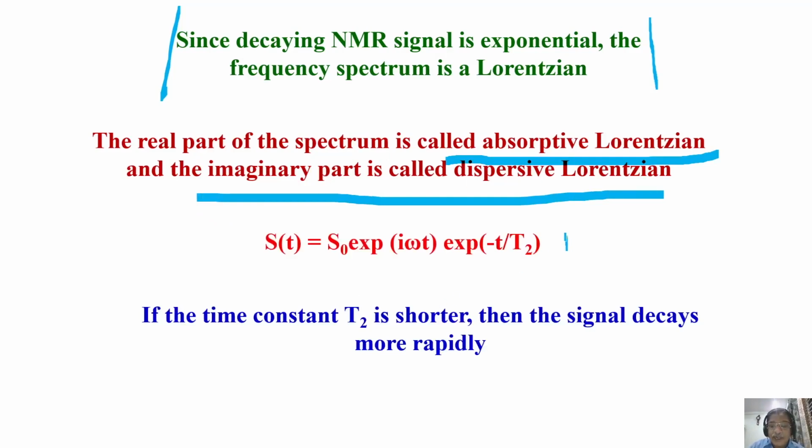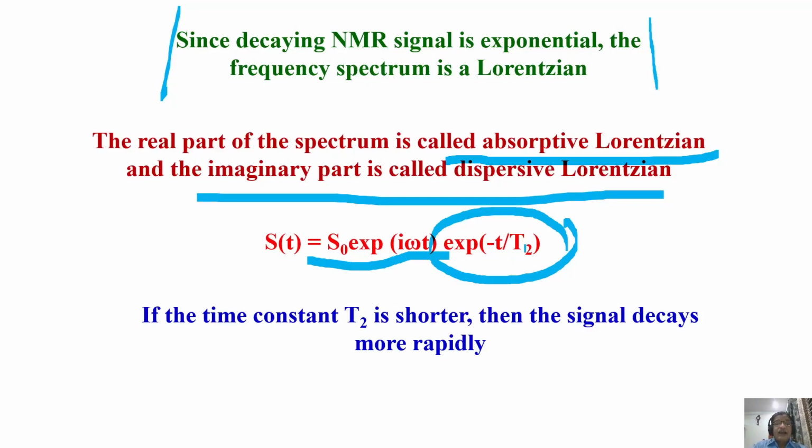Now, first you plug in the decaying component. This is an exponential function. This we knew. We are collecting the signal. You plug in exponential of minus t by T2. This we are plugging in because we know the signal is decaying as a function of T2. Now what is this going to tell us? What happens if T2 is shorter?